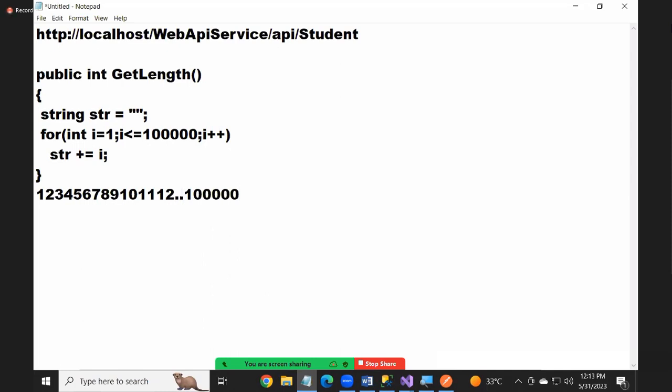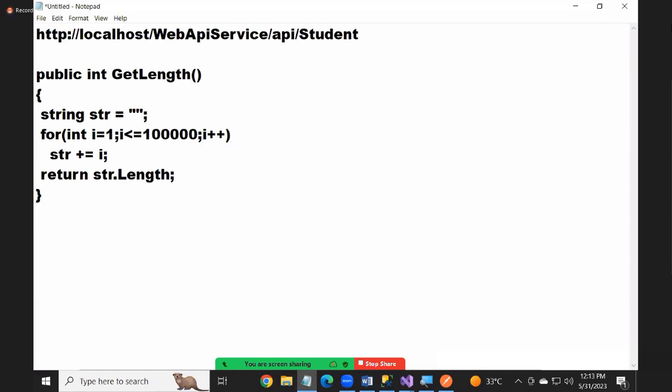Finally, we want to find the length of the string now. We want to find the length of this particular string. Remember, somewhere around 4 lakhs we get. Okay. So what you do? Return. I explained this code already in your task parallelism. If you forget, I cannot help you. We already discussed it.